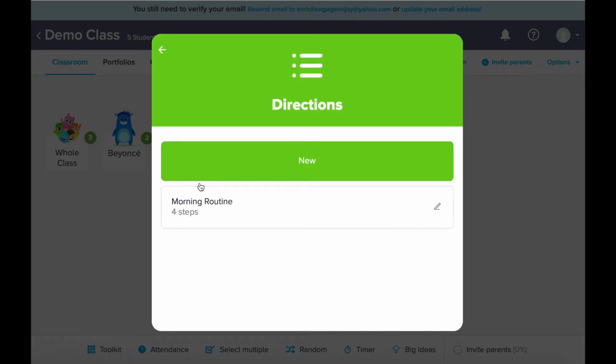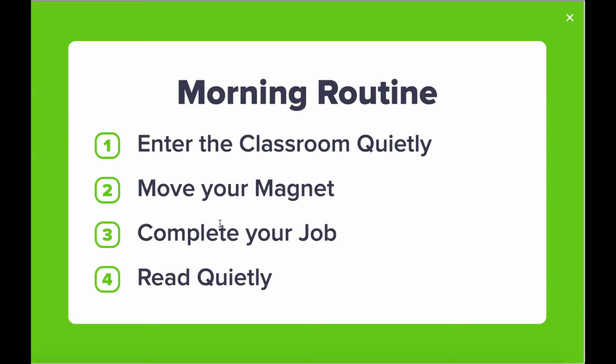They also have a directions page, so if you have different activities that you need directions for, you can also leave it on here, save it, and then use it other days as well, or different times. If you have multiple class periods, that is a great resource. To create a new one, you just click new. If you need to edit it, you click on this pencil over here. But my favorite part is that it presents it in a cute, easy to follow way for the students to see. So this is just one that I quickly wrote up.